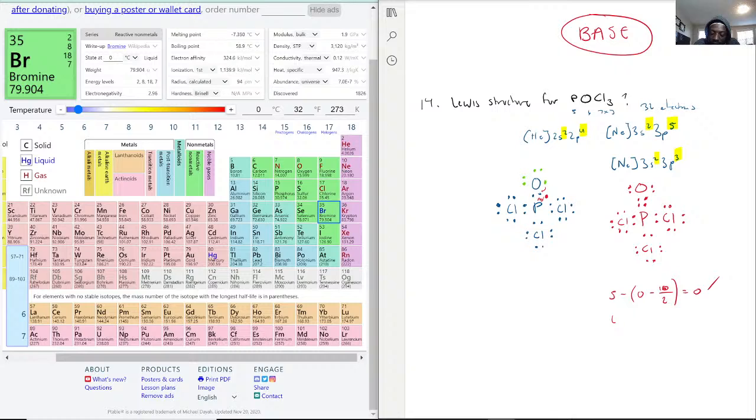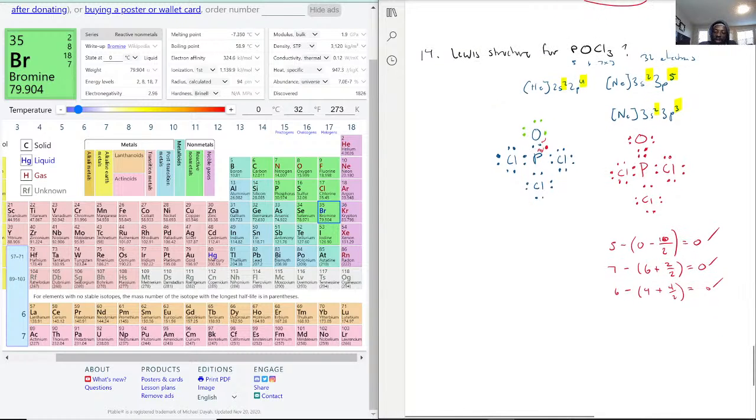The chlorine is 7 minus 6 in the valence. I mean, in terms of lone pairs, there's 3 pairs of 2, which is 6, and there's sharing 1, so 2 over 2, so 6 plus 1 is equal to 7. So 7 minus 7 equals 0. And oxygen, 6 minus 4 plus 4 over 2, because there's 4 electrons being shared, and that also equals 0.